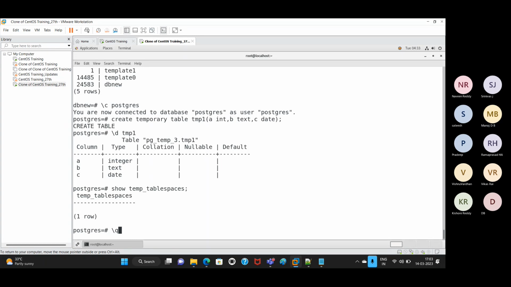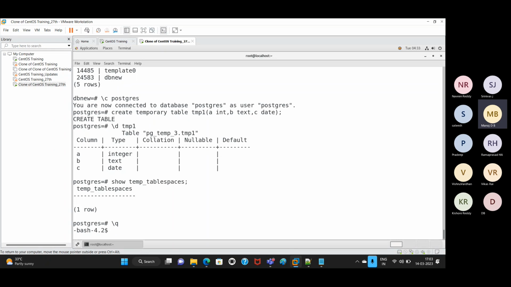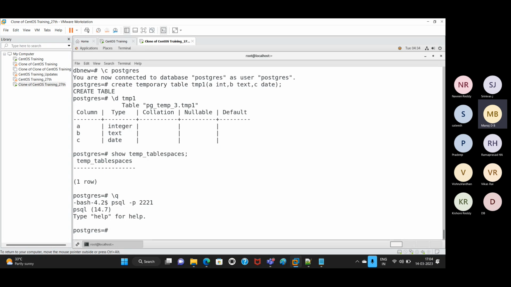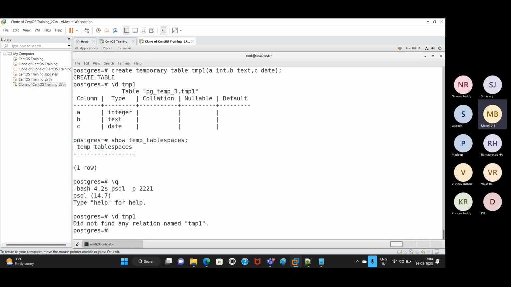See here, now what I'm going to do is create it. Anyway, temp tables are session things, right? Once we exit, those tables will automatically be cleared.